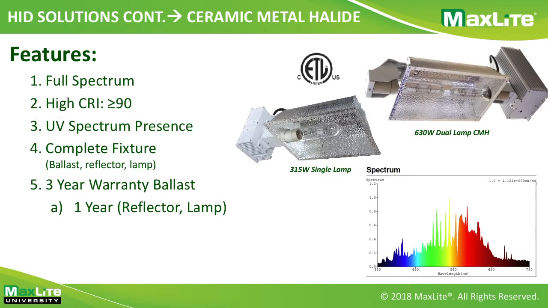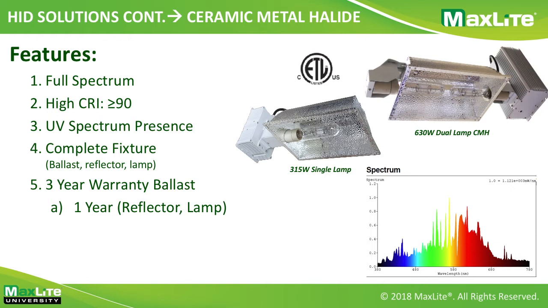When we continue to the next HID solution, that is going to be our ceramic metal halide. It does also offer a full spectrum, as you can see in the bottom right-hand side in that spectral power distribution graph. Typically on the metal halide side, it does offer a higher proportion of the blue light. So as we talked about in previous slides, talking about some of those responses, a lot of times folks will use the ceramic metal halides more for the vegetative type of growth, whereas folks will use the high-pressure sodium more for the flowering responses, fruiting responses.